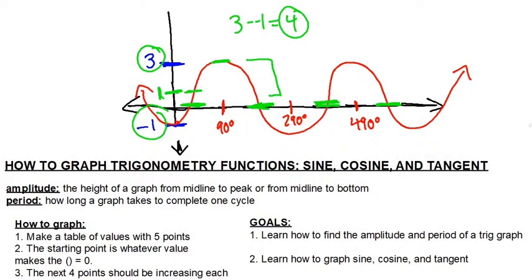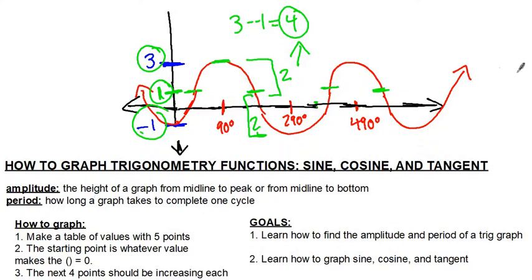Let me erase those so it doesn't look like it's going through 0. The amplitude is just the height from the middle of the graph to the top. So the middle of the graph would be right here at the halfway point of 1, and the amplitude is going to be whatever height takes us from that middle point of 1 up to the top. In this case the amplitude is 2. Amplitude is just half of the total distance, so that distance is 2. Or if you were to go from +1 to -1, that would also be 2. So that's what the amplitude means.